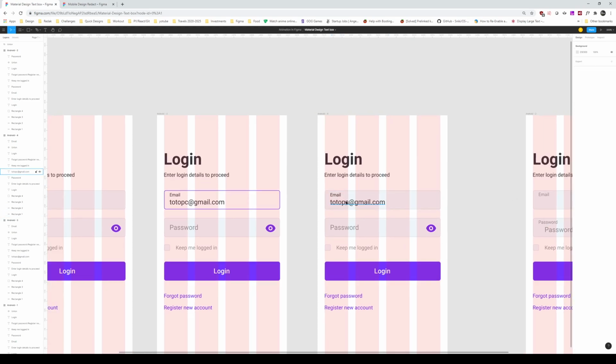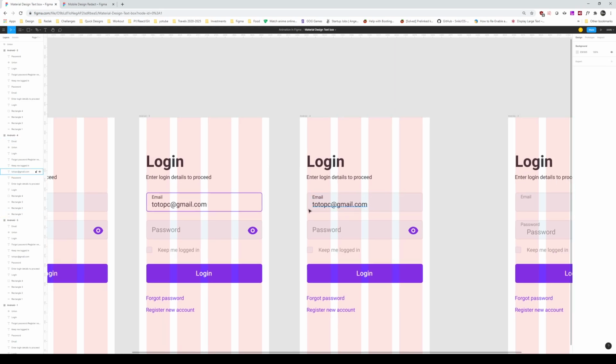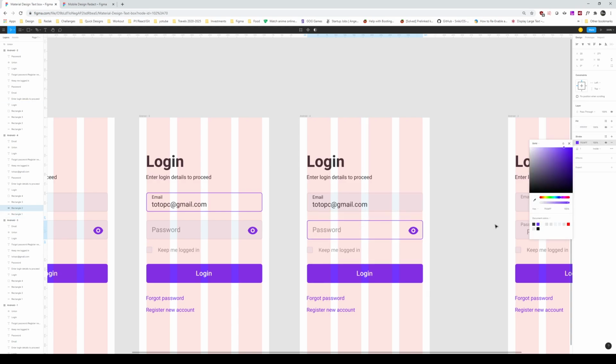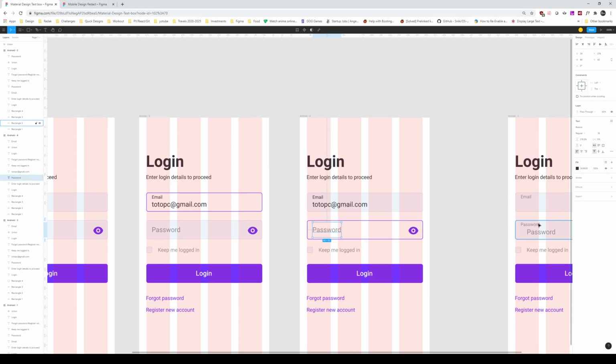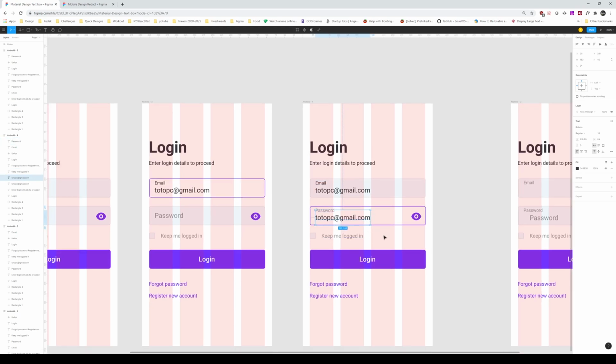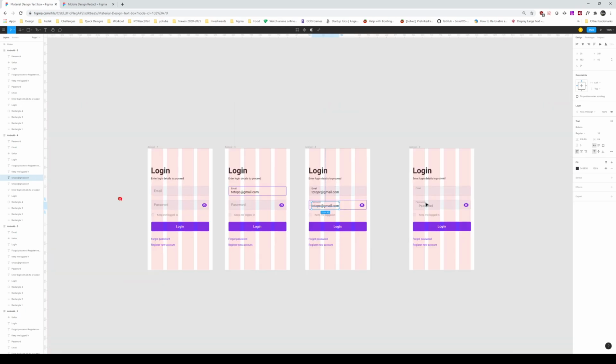There we go. And then these guys will remain the same. It will be this filled color. So now we're gonna do the password, make it white here, and then we're gonna make it purple here. And then this thing, I'm gonna just copy this one. And then just, I think, copy this down so that I will just have an eye on it, because the password would look like dots.